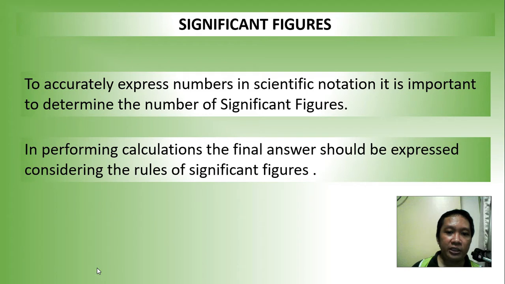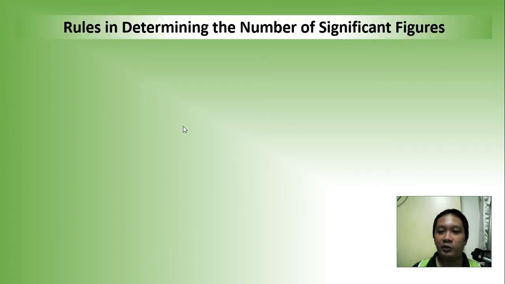Okay, and for performing calculations, the final answer should be expressed considering the rules of significant figures. That's why oftentimes when we conduct examinations, most students would ask how many significant figures should be carried out in expressing their final answer. So the answer will be based on the rules involving the number of significant figures. Okay, so I have here with me some rules in determining the number of significant figures.